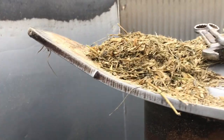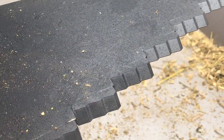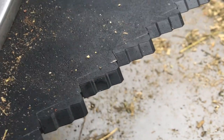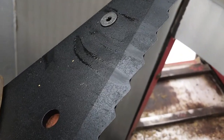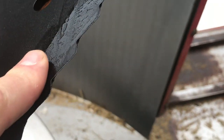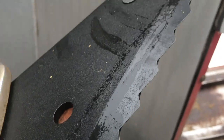So there's five knives per screw. And we're going to put two of the carbide hardened ones on the bottom two and just the regular ones on the top two here. So these are the inserts here, the tungsten hardened carbide steel. And this is the regular just hardened steel. It's not welded, it's just the whole blade's hardened on the outside tip.